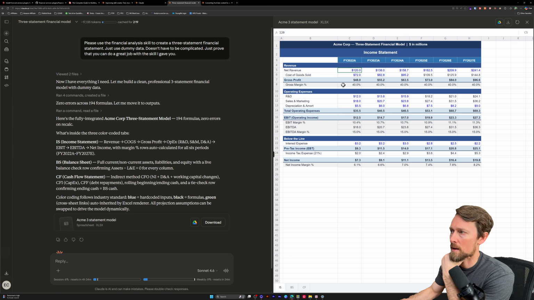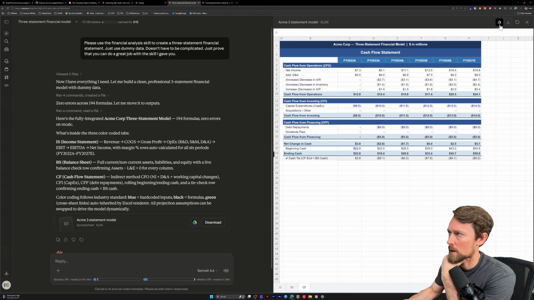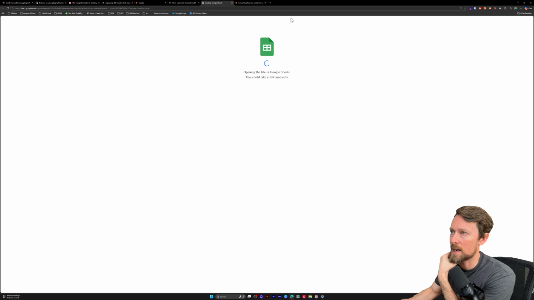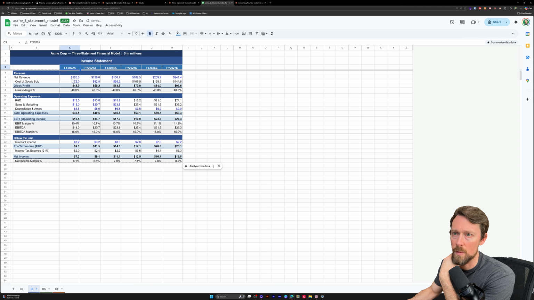All right, so we have up here income statement, balance sheet, and cash flow statement. We're going to go ahead and open that in Drive in an actual spreadsheet and see if it's all linked up correctly. All right, I don't want that there, go away. All right, so we've got some made up numbers, gross profit, easily calculated, gross margin. All right, that's fine, that's fine. Got some expenses down here, sum of expenses, EBIT, operating income, okay, margin, EBITDA, yep, plus depreciation, EBITDA margin. Okay, that's fine. All right, so basic income statement.